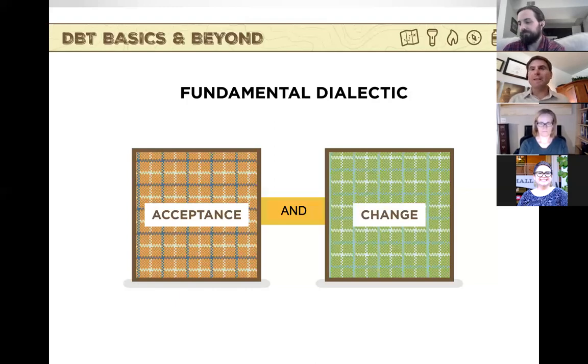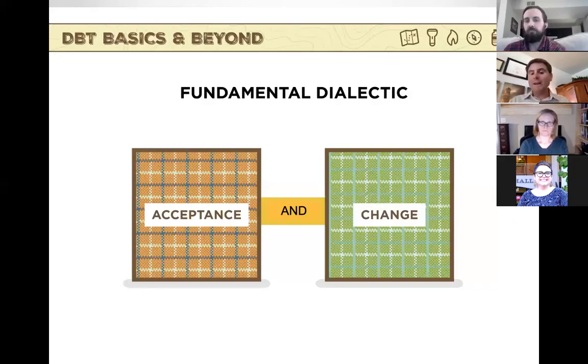So do you see how this is a dialectic? Do you see how we have two competing needs here? But do you also see how these competing needs can both be true at the same time? So in fact, when you can accept someone unconditionally, you've already provided the first conditions to change, right? And what do you need in order to change a problem? Well, you first need to accept that it's a problem, right? So it's not like these two concepts are mutually exclusive. Think of them more as two sides of the same coin.